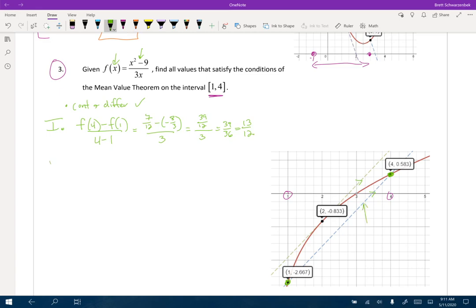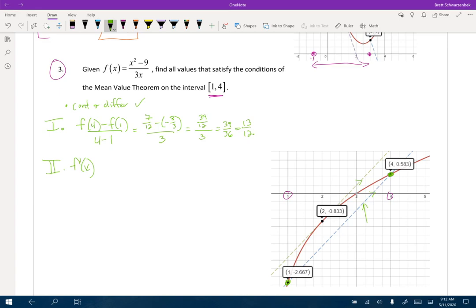Next, we have to find the derivative of our function, but hopefully there's warning lights going on here with this derivative. This requires the quotient rule. Okay, so we need the quotient rule in order to get this. We also, by the way, don't have any constants alone anywhere in the numerator or denominator, so we can't adjust this to make this easier. We literally must do the quotient rule.